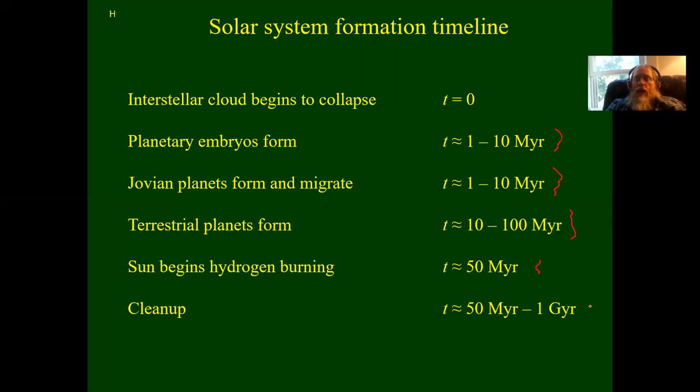And from there, really up to about the next billion years or so, is what we might consider the cleanup, as the remaining gas and dust is swept out by the stellar wind, and you finish up the end of the late heavy bombardment, which trickles down to a rate of collisions like we have today.